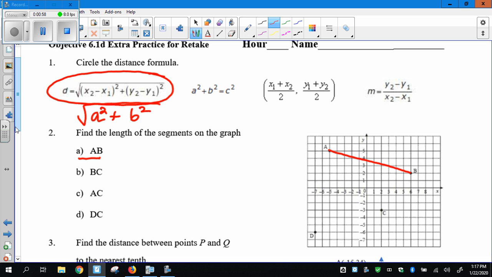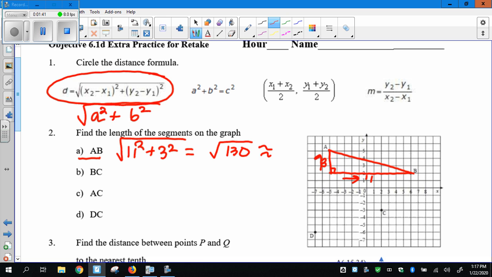Now, one thing I could do instead of using the formula is I could just find those two distances there by counting. And what you'll notice is the vertical distance from A to B right there is 3. So I'll just put 3 in there. And then the horizontal distance from A to B is 11. Okay, so I now have the two sides of the triangle. If I want, I can just do 11 squared plus 3 squared, get that total, and then do the square root of that. Well, that's 121 plus 9 is 130, square root of 130.